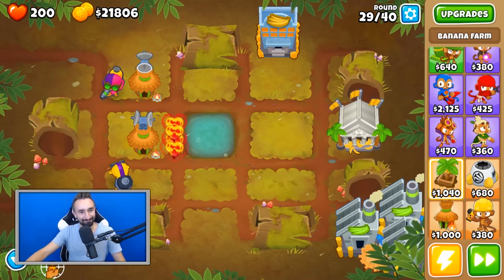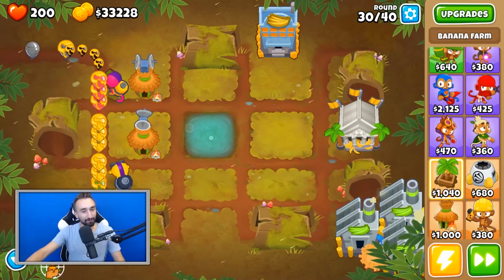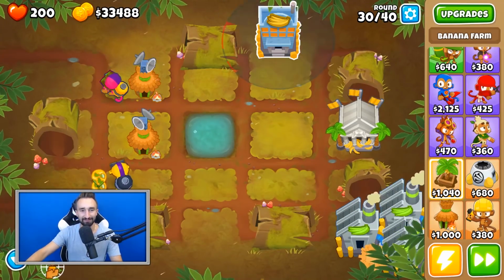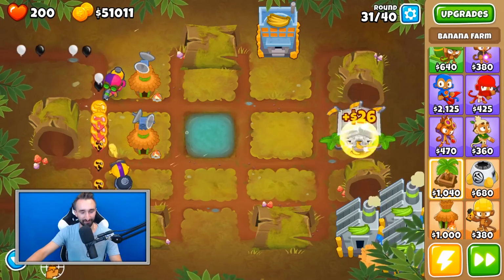Also, you know what this map makes me think of? Hear me out on this. Do you think Bloons will ever have environmental effects? By that I mean it's raining here. Do you ever think there'll be one where, like, certain towers use fire, that it would literally extinguish the fire or make the fire do less damage? I know that might sound a little crazy, but I genuinely wonder if they'll ever do something like that.